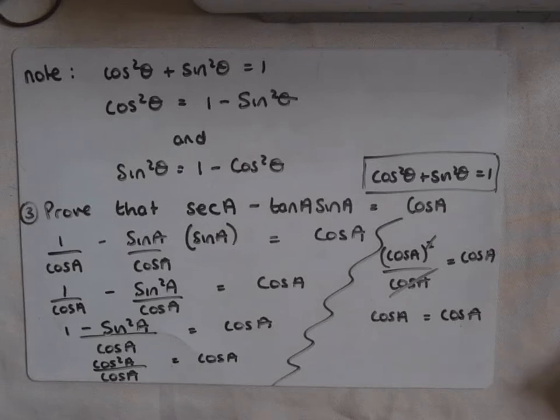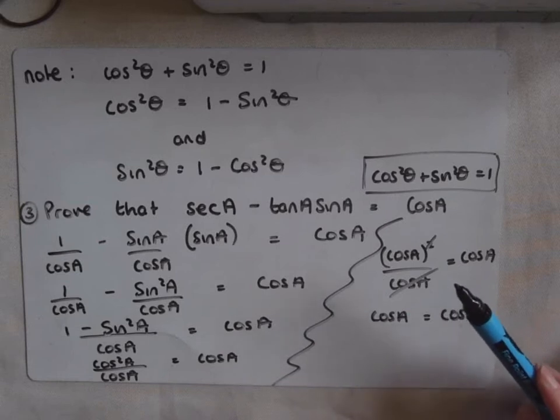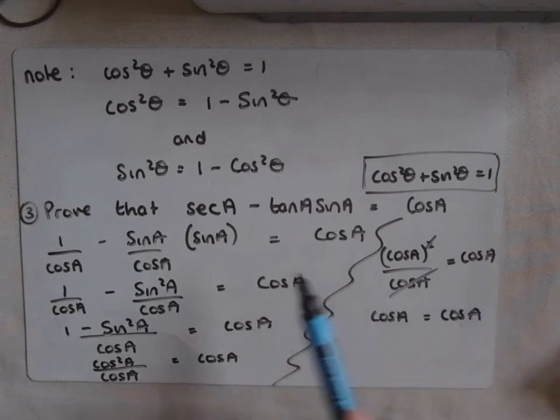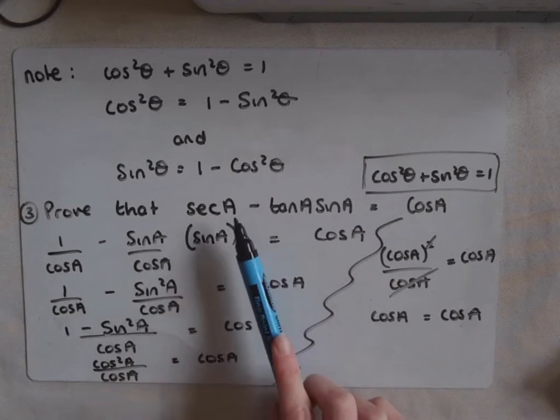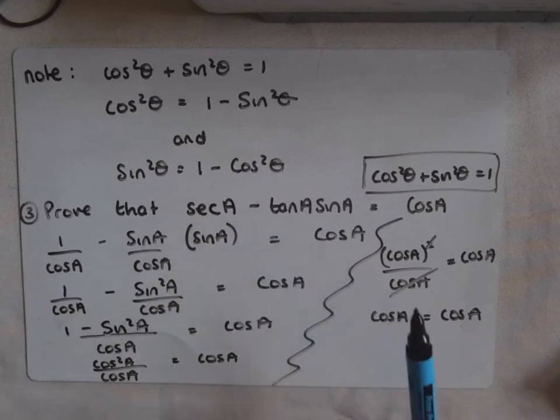Now, will you just go back to number 1 for me and put a star on number 1? So, number 1 is a mandatory proof. That means you have to learn it off. All the ones I'm doing here, 2, 3, 4 and so on, they're identities, but you don't have to learn them off, but you do have to be able to do them some way. The question can change for 2 and 3 and 4 and the next however many I'm going to do. So only the starred ones are the ones you learn off by heart. The rest of them, you can learn them if you want, but it's basically you're just replacing things to get the left equal the right.